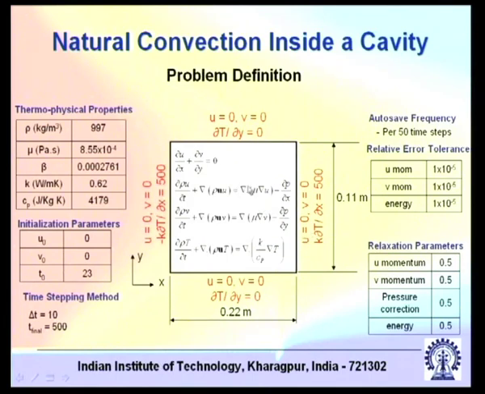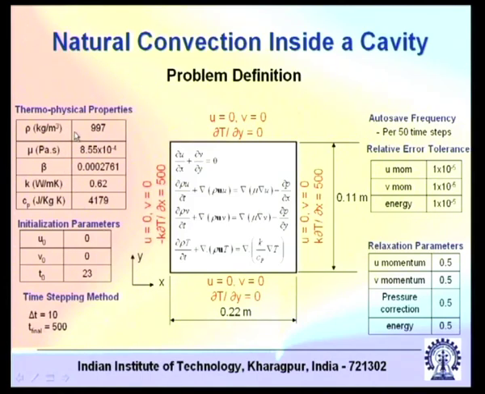See, the code does not know it, the code just knows that these are the generic equations that you need to solve. So for the y momentum equation it will be rho g beta into (T minus T reference), that source term will be there, assuming that the Boussinesq approximation is valid. So in this generic form, these are not necessarily the full forms of the equation. The full form of the equation will depend on what extra source terms you need to use, and if it is already accommodated by the user interface, then you can just click that button, otherwise you have to write a user defined function.